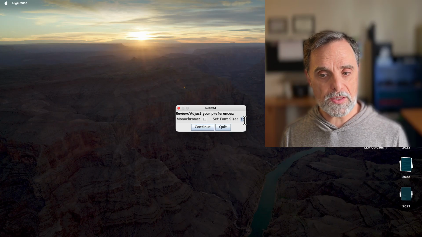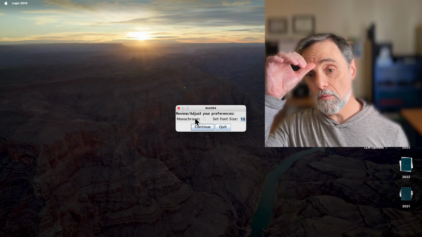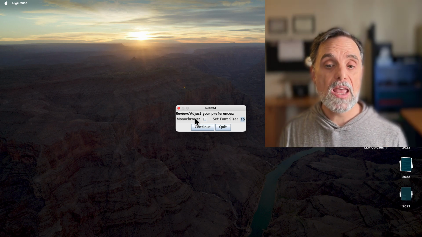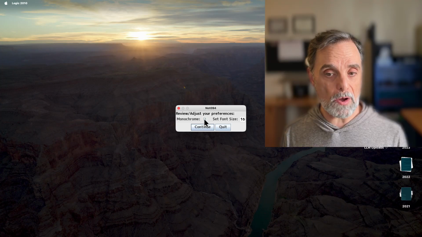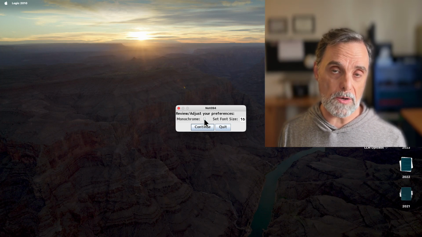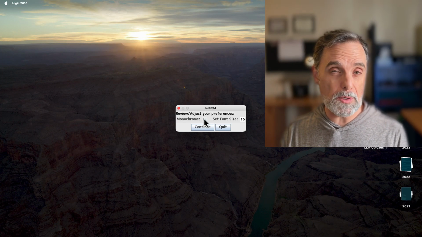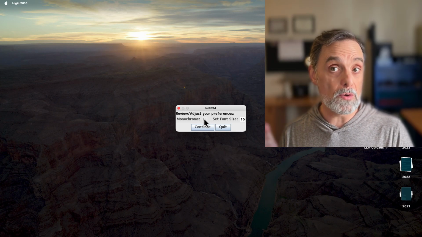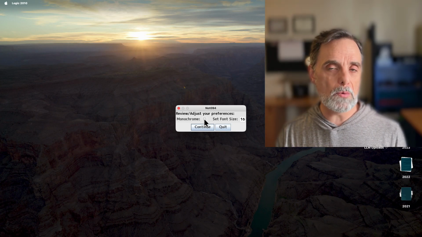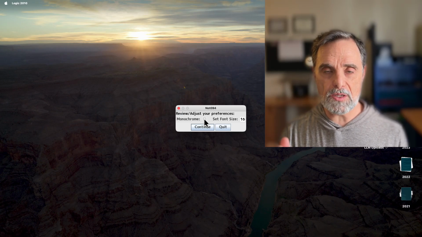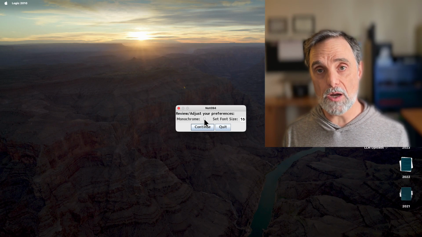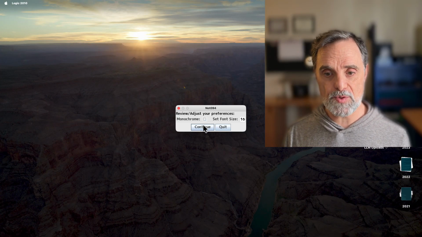We can control the font size if we want bigger or smaller font. Monochrome means single color. So right now, this is all basically grayscale from black to white in the application. If you click monochrome, it's going to stay that way. If you don't click monochrome, it's going to be blue, and there's going to be blue and then blue and gold, because this was created and maintained by UCLA, and blue and gold are their colors. You will have the option to click this. This window will pop up each time you run the program, so you can always change it each time if you want. So we'll click Continue.